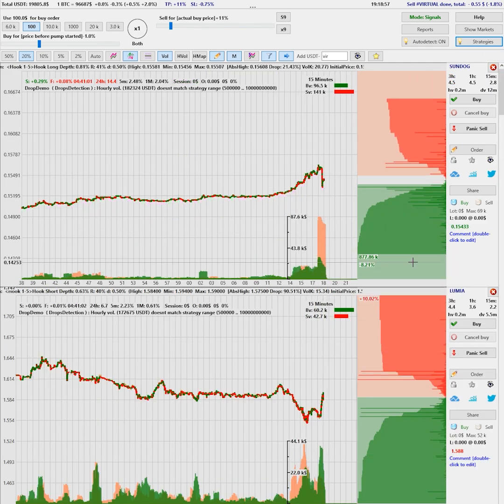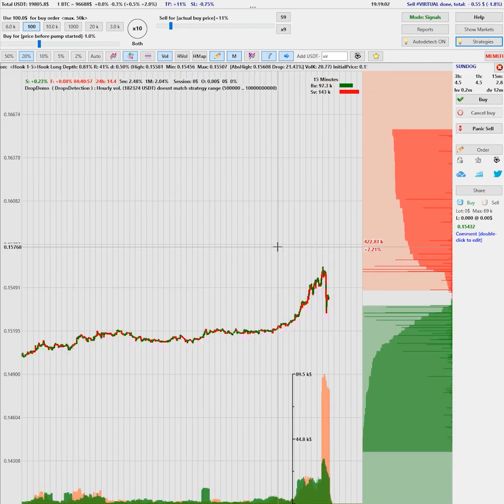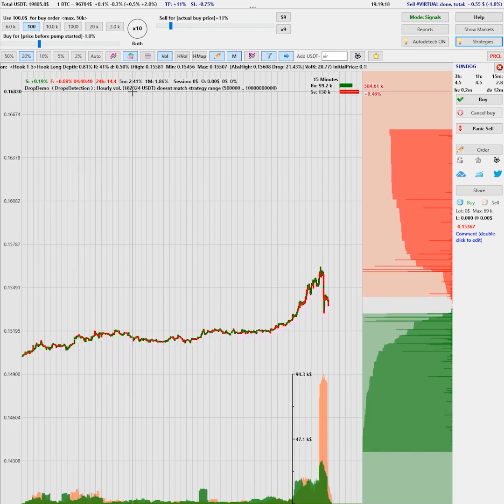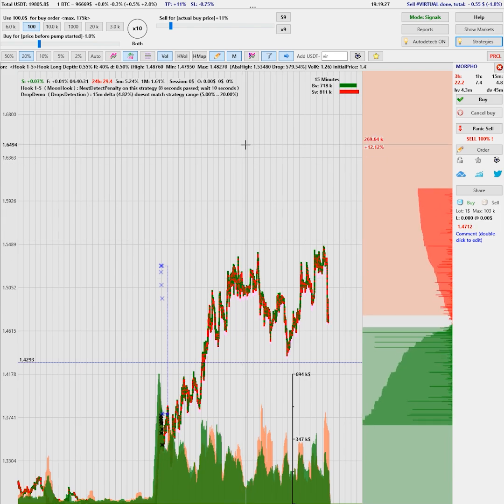So now, importantly, whenever this starts working, it is going to put an information bar here to say why this coin does not pass the filters. So in this case, the drops detection hourly volume is 182K. That doesn't match the strategy of 500K. Okay, so we said minimum has to be 500. It doesn't match, done.